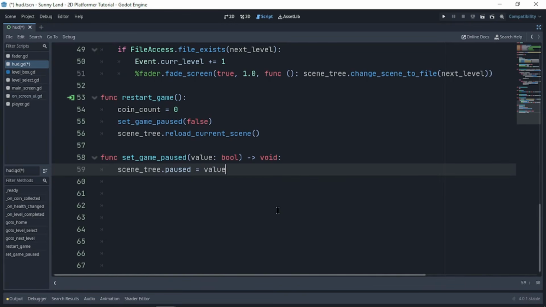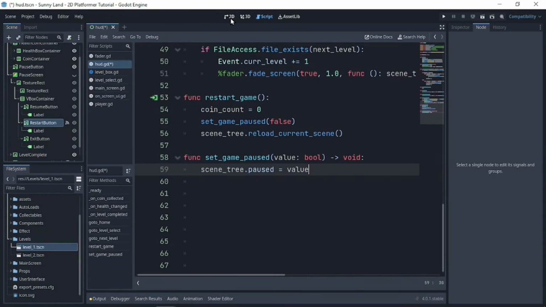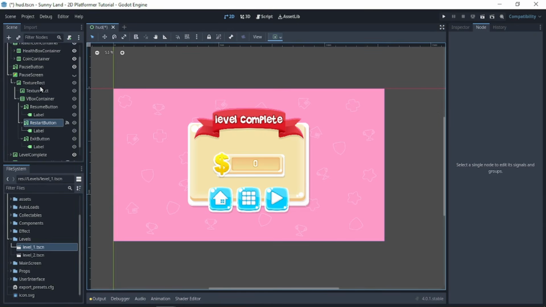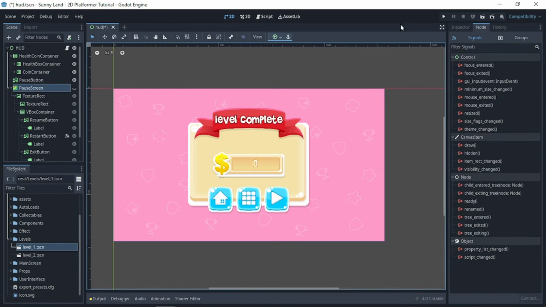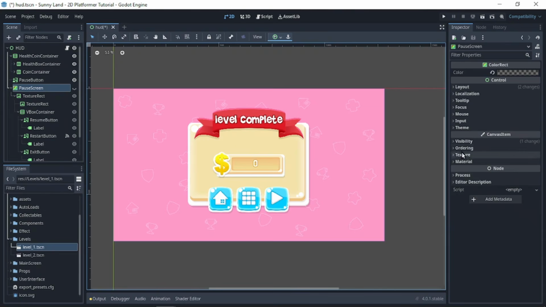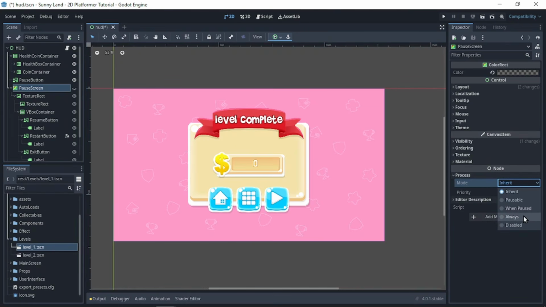Also, you want to go to your pause screen and change the process mode to always. So even when the game is paused, the pause screen will still be running and you can click our button.